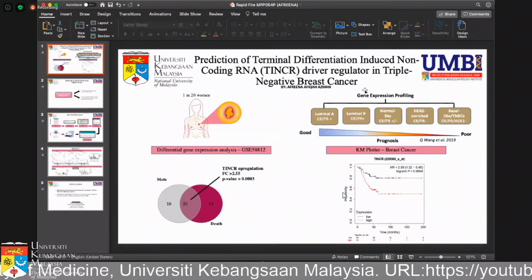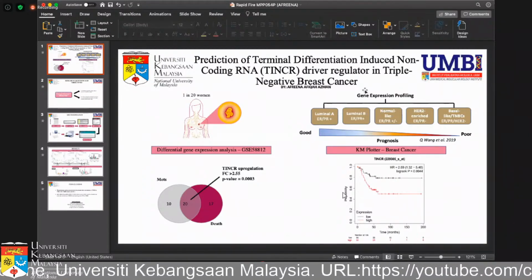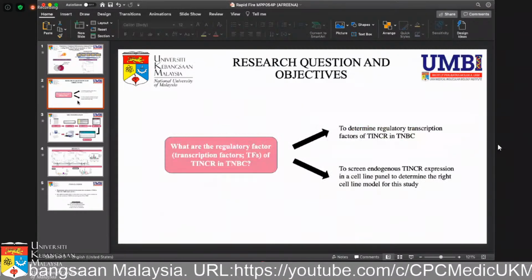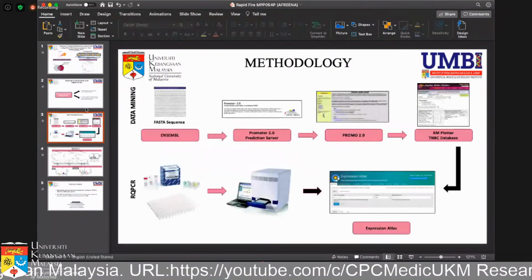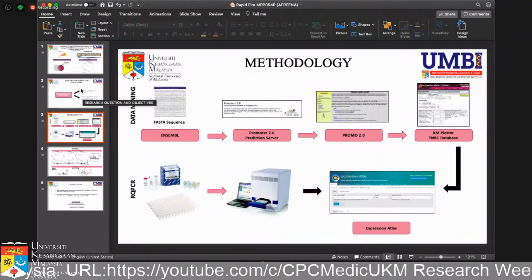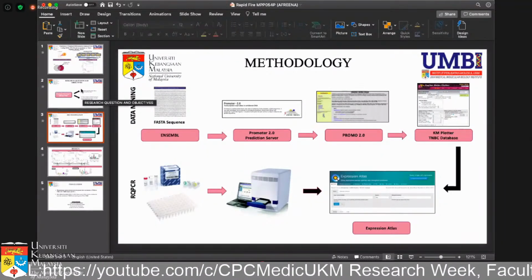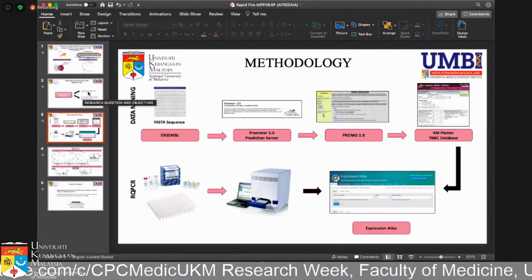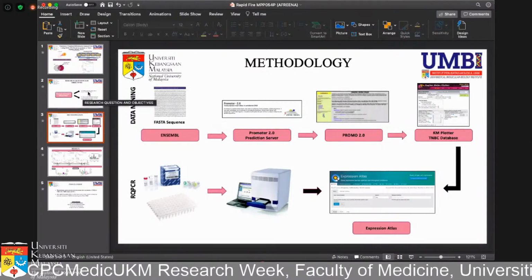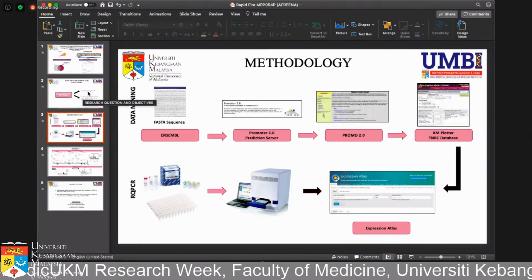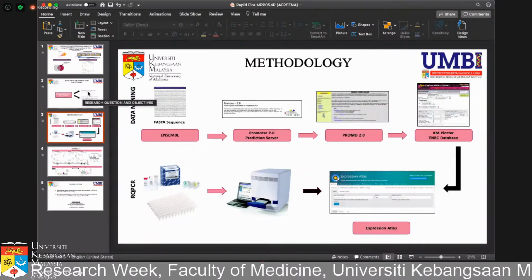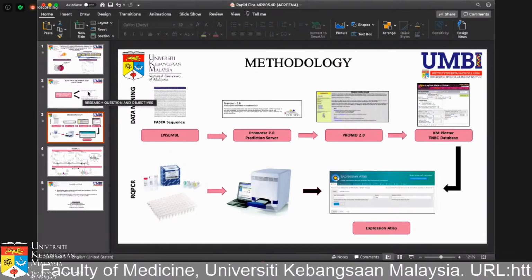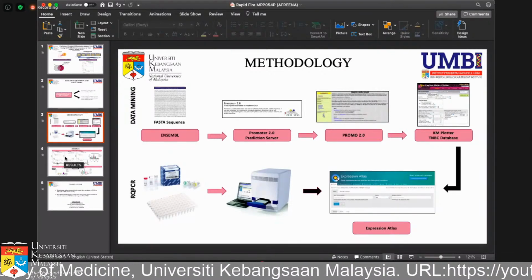Very nice project. I have some curiosity regarding the approach that you use. When it comes to trying to determine the possible transcription factor or regulator, why do you look at the expression level rather than looking at the genome level, to see what the transcription factor sites are next to the genes that express the non-coding RNA?